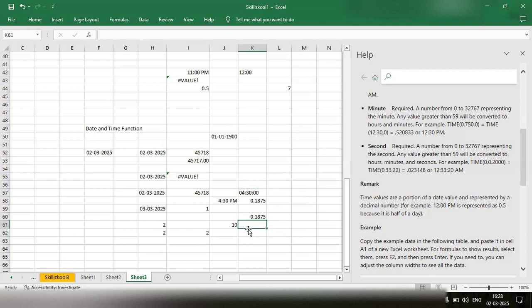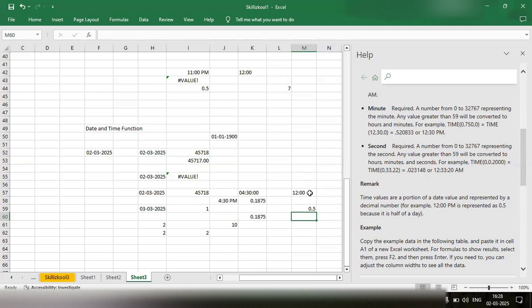Now let's take another example to avoid confusion. It's 12:00. Take the TIMEVALUE of the time text, and it is giving you 0.5. So what does it mean? It means it is showing you half of the day, in a total 24-hour format.